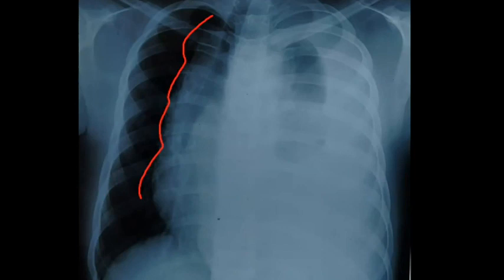Because the patient on admission was in distress, and clinically it was evident that there is pleural effusion, without doing an X-ray we inserted a wide-bore needle and drew around 2 liters of fluid, and just after that this X-ray was taken. So there is moderate to huge pleural effusion on the left side, mediastinal shifting, and paratracheal lymph node. Actually, this is a definite case of acute leukemia. Most importantly, it may be a case of acute lymphoblastic leukemia, and we are just waiting for the bone marrow study.